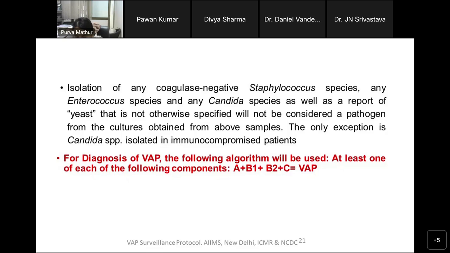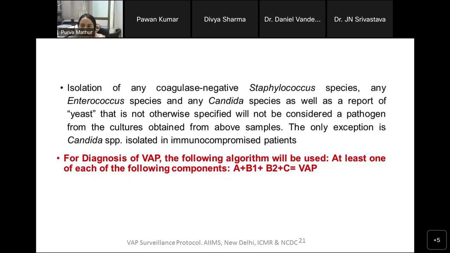Q&A: Dr. Renu Gupta says they have been doing VAE surveillance at IBAS for two years per CDC criteria as part of AIIMS — should they start VAP? If you want to do VAP per our network, you have to do it additionally, but it is optional. If you are doing VAE and it works well, you can keep doing it — it is fine for well-resourced institutions doing VAE surveillance. But for this network, as with BSI and UTI, we need everyone to stick to the protocol we are proposing, because only when everyone uses the same definitions do we have representative, comparable data.